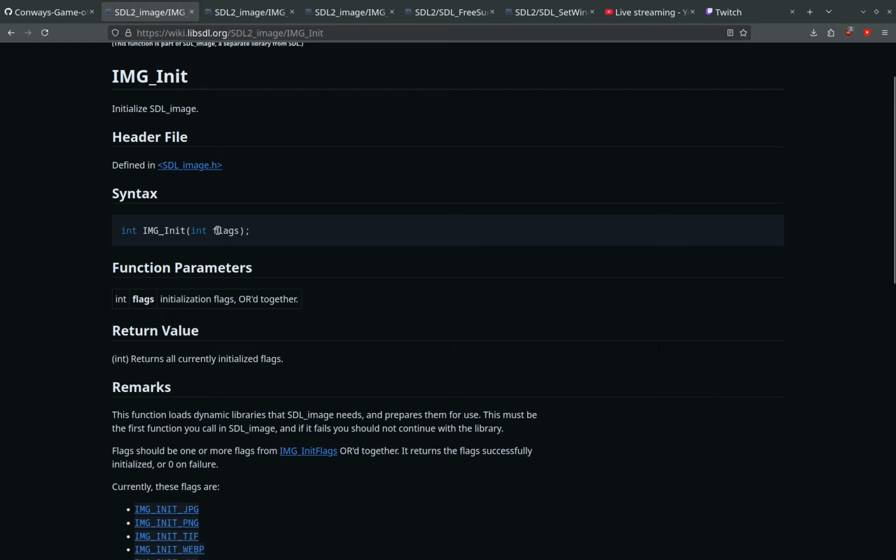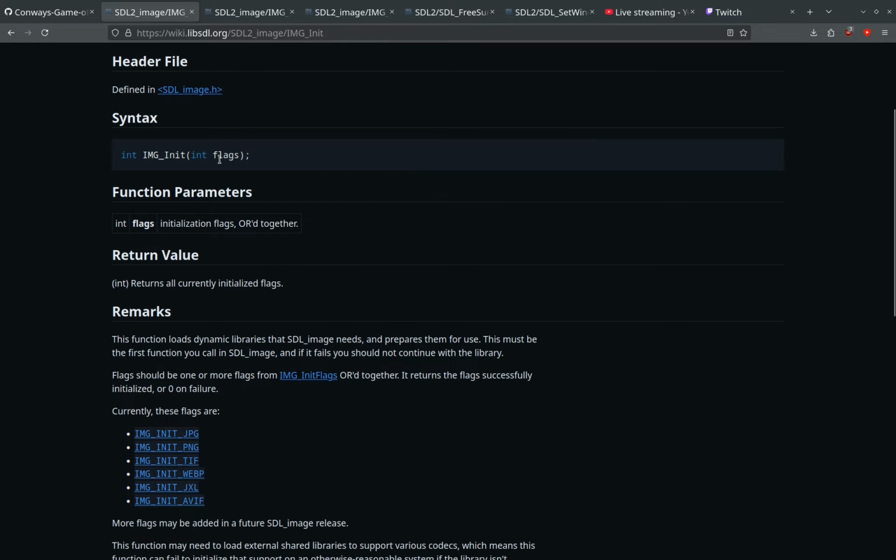What's going to happen here is I'm going to put a flag in here. It could be one or multiple of these ORed together. I put my flags in here, and it's going to give me an answer back, which could be the exact value of the flags I put in, but it could be more than the value or less. So I don't know what it's going to be, and we have to process it a little bit differently. So we're going to put our flags in, and it's going to spit flags out, or some int that is representing the flags.